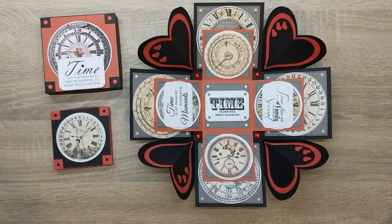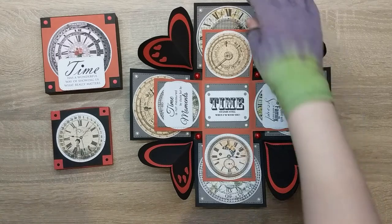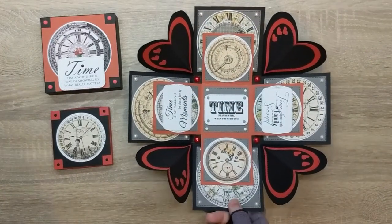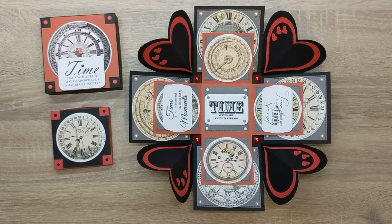And yeah, I mean, I love this. I don't actually think I want to gift it to anyone. I think I want to keep it on display somewhere. I'm wondering if I can hang this up. Planning. I might give it to the other half and then hang it up.